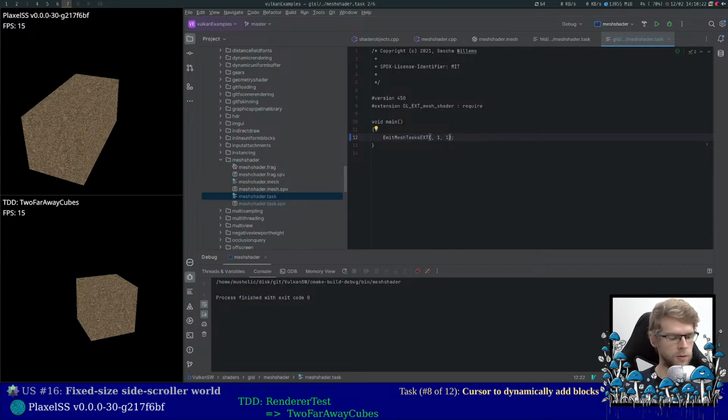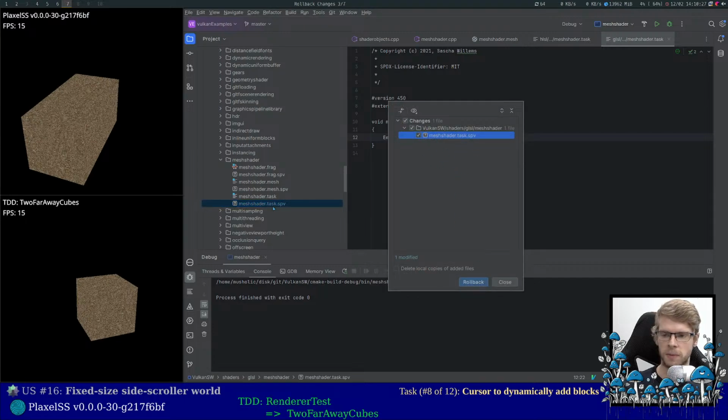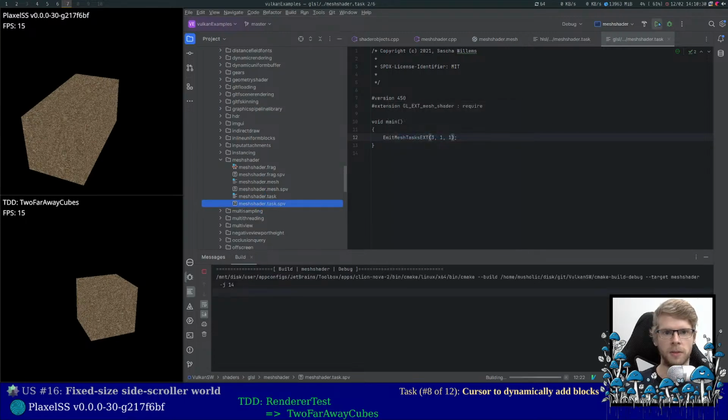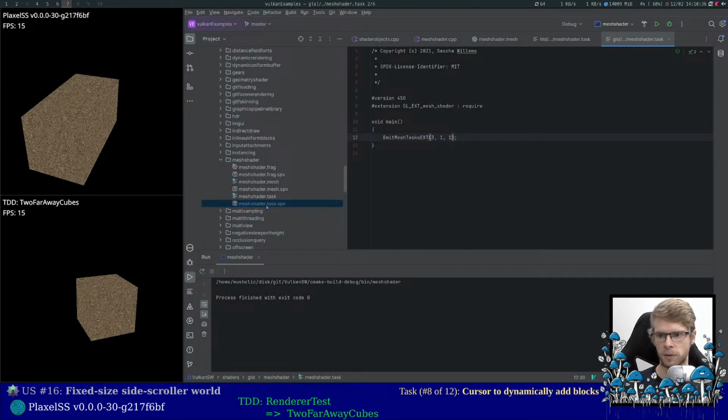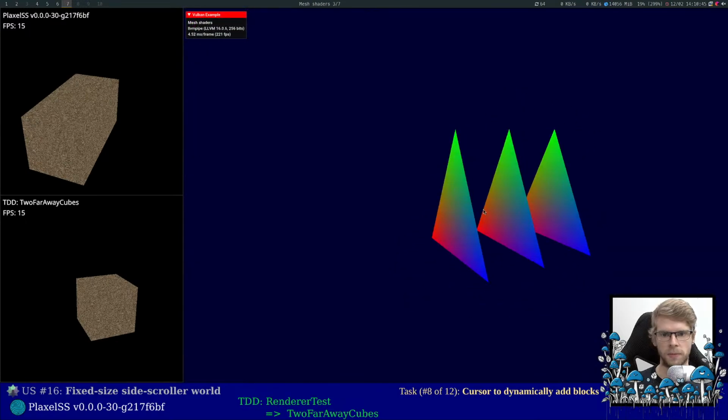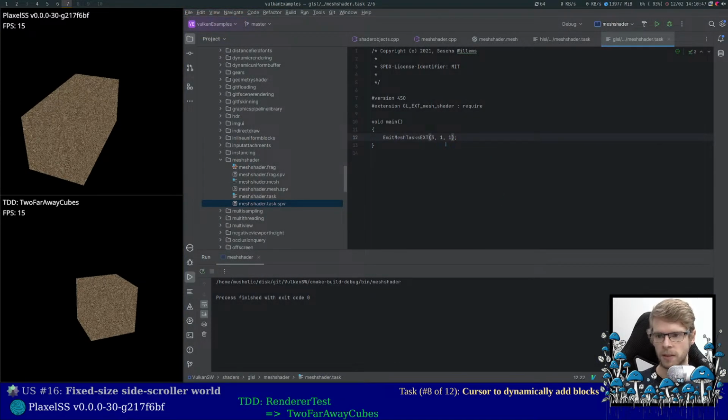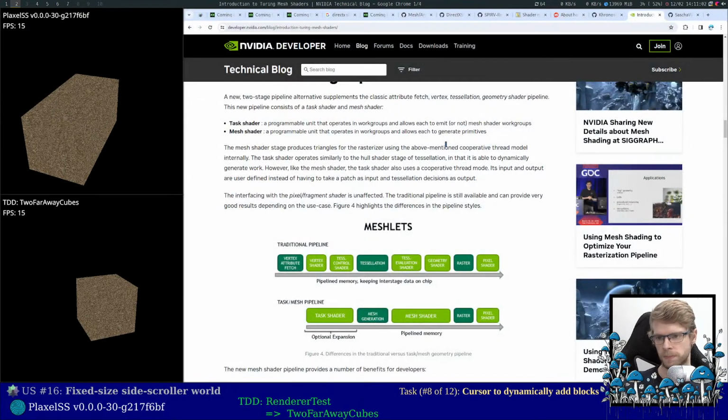If I want 3 meshes, like by default, well, I can just, because yeah, it's not automatically compiled. If I run again, I still have my 100 triangles, but I have to compile this again. In this case, I only have to roll back. And then you see 3 triangles. So that's one good aspect of mesh shader. You don't have to worry about the size of your vertices and indices. You worry only about one mesh.